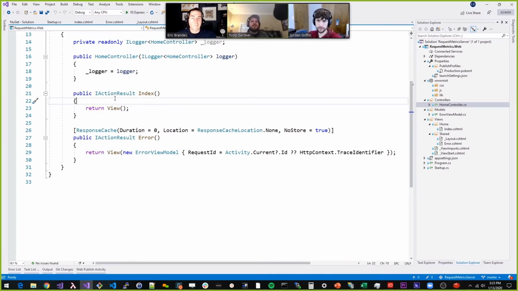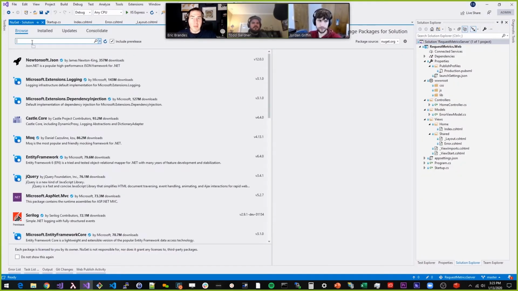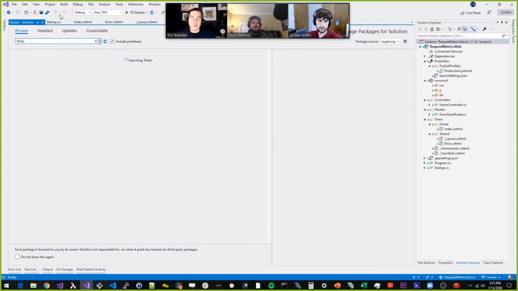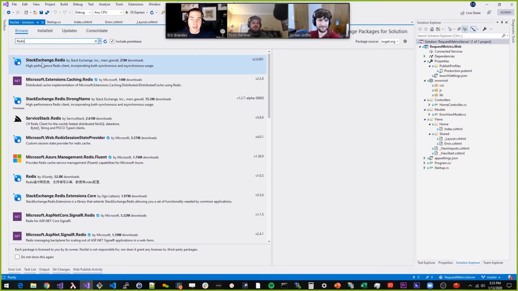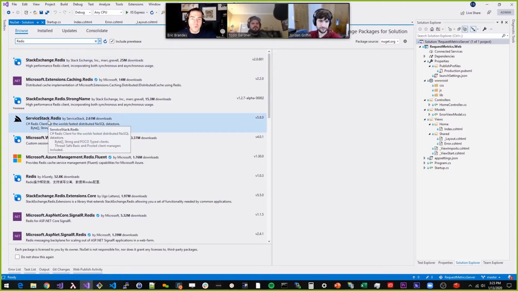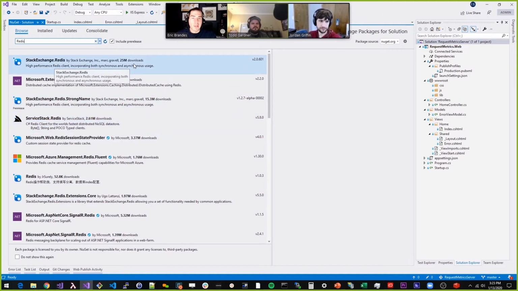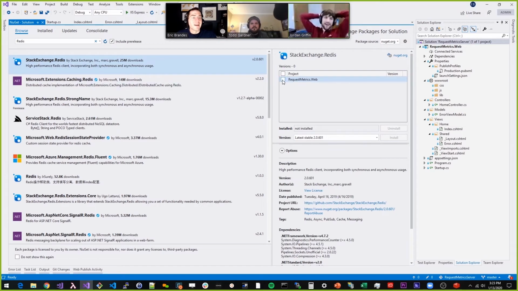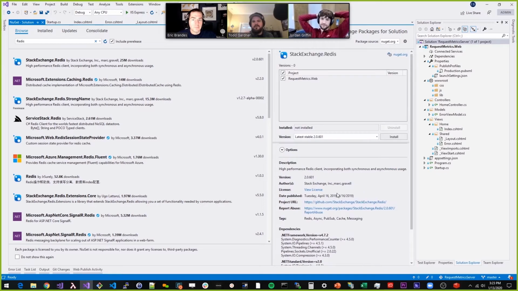Is there a NuGet package that's like our Redis adapter, or do we want to build that ourselves? Oh no, in my opinion, there's really only one choice. And so we've got this guy, StackExchange. ServiceStack.Redis works too, and people really like it, but look at how popular this is. Right? And so this is the one that we use. 35 million people can't be wrong. Yeah, and this is the one we use on Track.js. So I think this one makes a lot of sense. It's real fast.